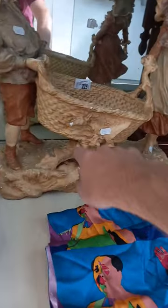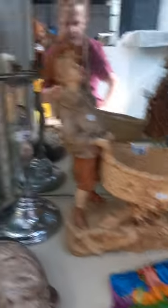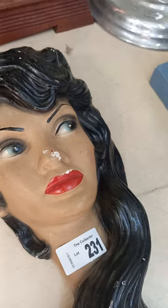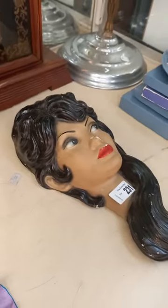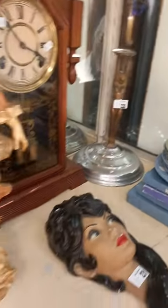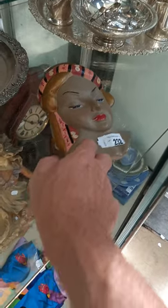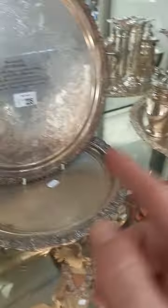Big amphora style centerpiece - there's a little bit of damage here and there but it's not too bad. Diana lamp base. Nice cottage clock. Fantastic retro plasterware wall plaque - she's a little bit chipped but she's alright. Another Diana, another nice little plasterware wall plaque - this one's composite, like rubberoid or something.